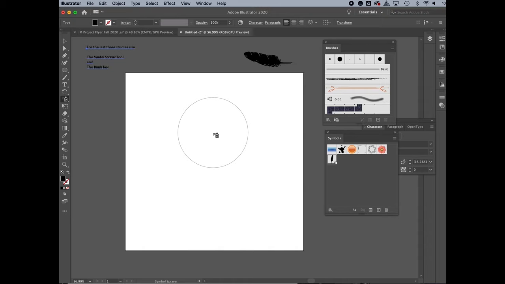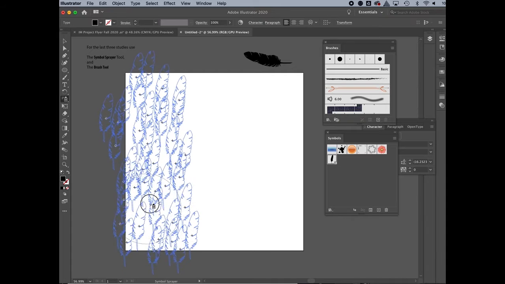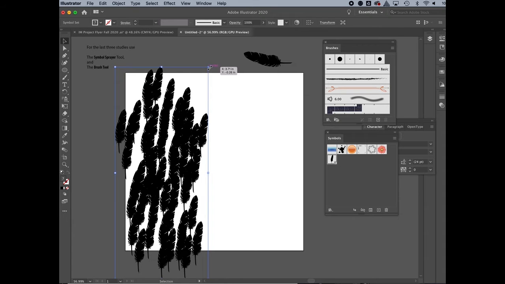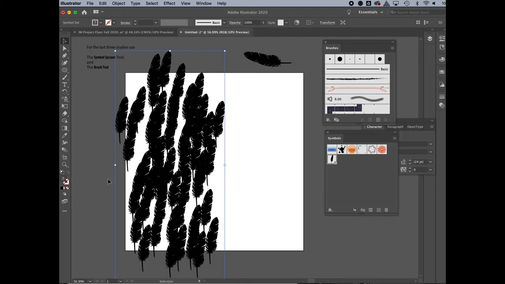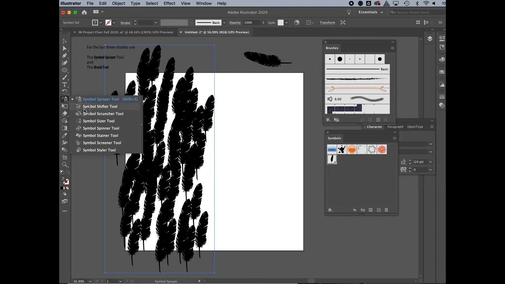So anyway, the cool thing about this is you can just start spraying, and the longer you hold down your mouse, the more of these that get sprayed in there. So that's pretty much the way it works. All of these, you can resize them as a group, but they kind of are stuck in this group thing. So you can break them out of there, but for right now, we want them contained in this group, because we're going to use these other associated tools to modify them. So I'm going to show you how to do that next.